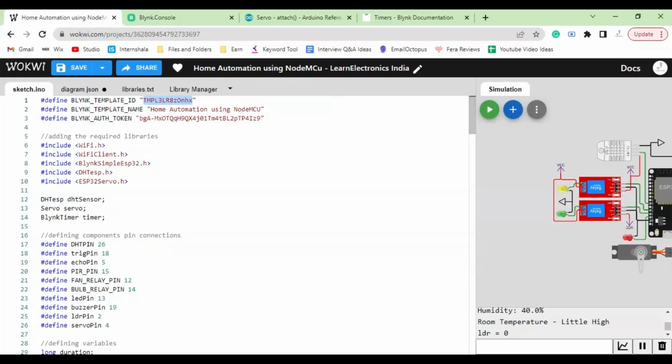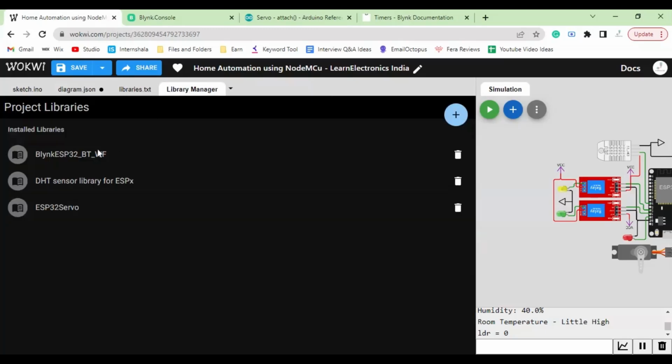Okay, now after that, we have defined various libraries that we will be using. Now in this platform, apart from directly mentioning the name, we also have to install a few libraries, like let's say here for the ESP32 board, servo, DHT sensor, and the Blynk connection app. We have to mention these three libraries, and we also have to install them in this library manager.